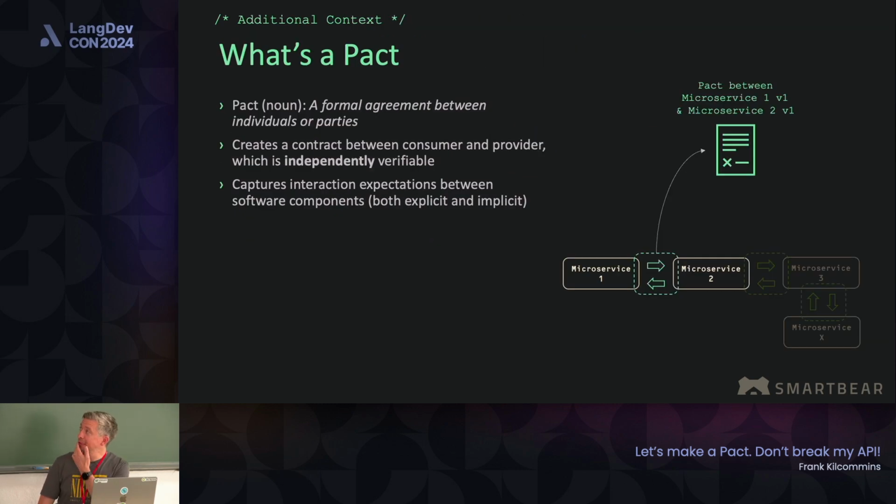So in this world, we talk about things that are called pacts. And a pact, in terms of contract testing, is an artifact that acts as a verifiable contract between a provider and a consumer. If you think about an OpenAPI description, that is my promise to the whole world for the full surface area of my interface. This is what this API will do, but I can only assume that every consumer consumes the 100% scope of that contract if I want to evolve it, whereas this gives me snapshots into exactly the contract that I have as a provider with each of the consumers that is interacting with me.